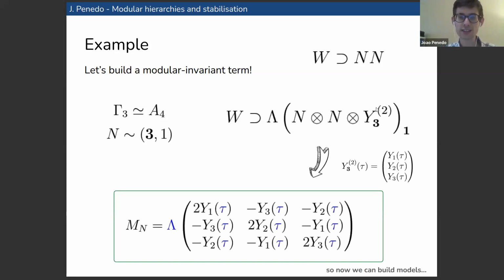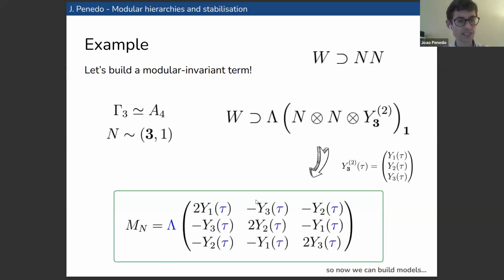And then you check what this y32 is. It's a well-known function of tau. And then you find the invariant via Clebsch-Gordan's. So you build this mass matrix. It's the only invariant that you can have. And you can count the number of parameters. And you see that aside from an overall scale, which is a free parameter, you have only another free parameter, which is tau. As soon as tau gets a VEV, which is just fixing this complex number, your matrix is fixed.